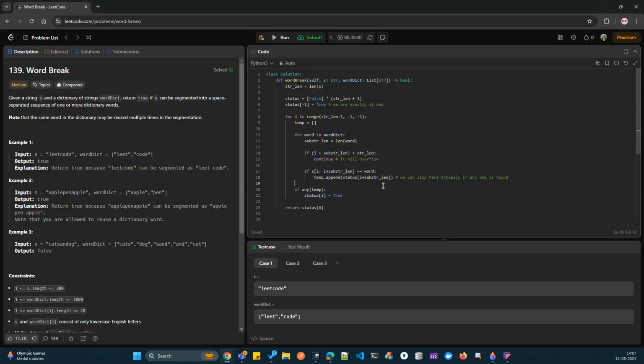We just need to consider only one, right? We don't need to check for everything. We can simply put status equal to true here, and read the status of i, whatever this one is here. We don't even need temp, but I am adding it here just to make it clear that we are going to try out all the combinations, to understand it properly. So if at least any one of them is true, we can just set the status equal to true and break out of that loop.